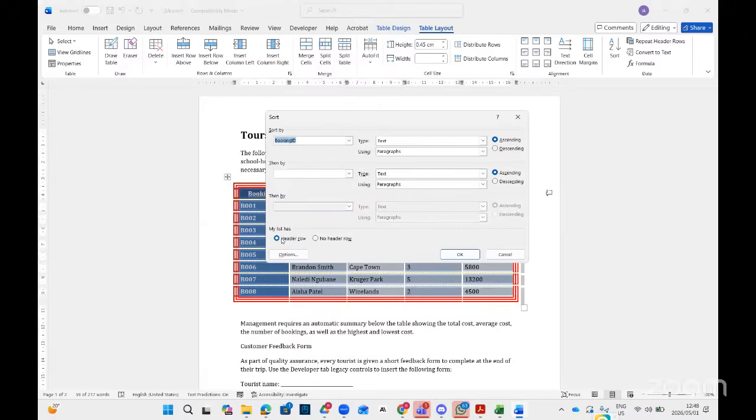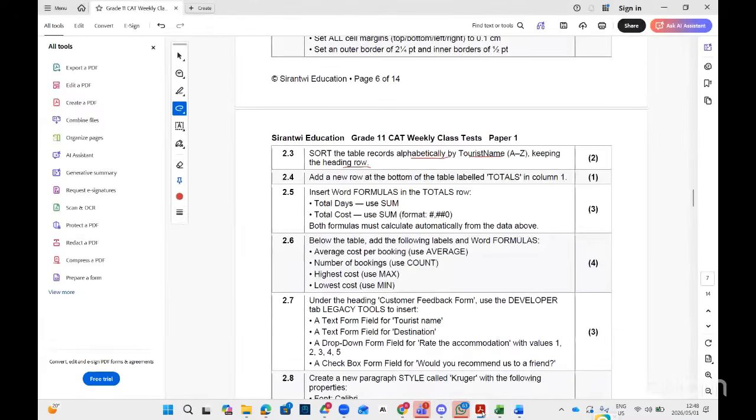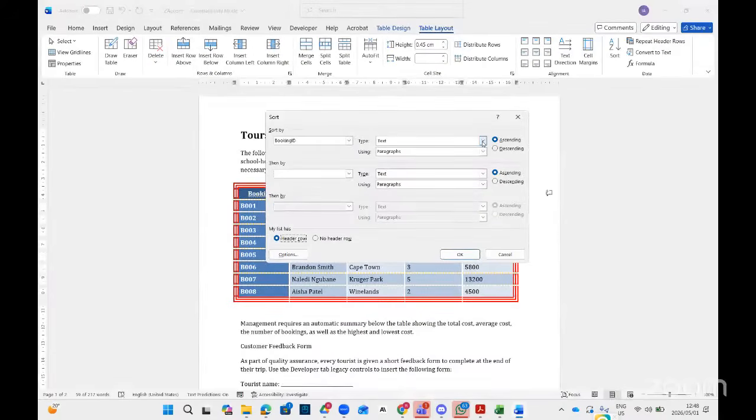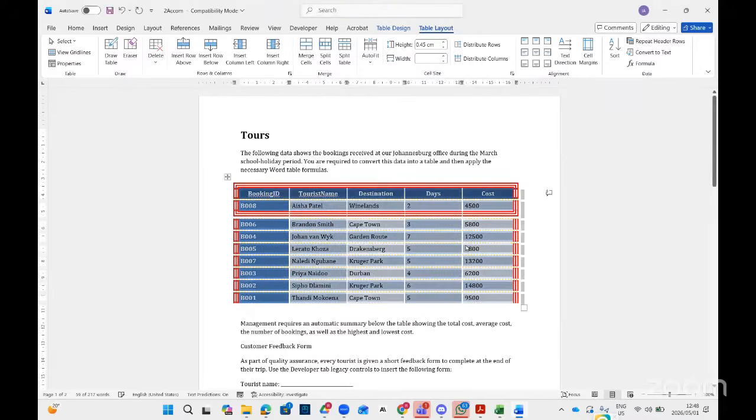Then you say my list has a header row. You take that one. And then we are sorting according to tourist name. So you select sort by tourist name in ascending order, and then you click OK.